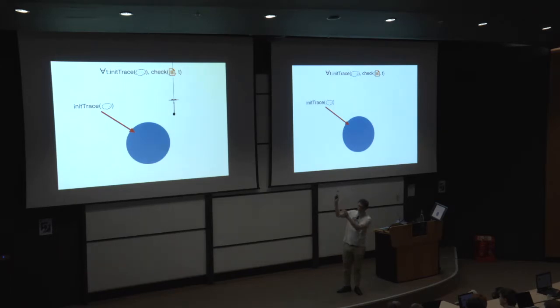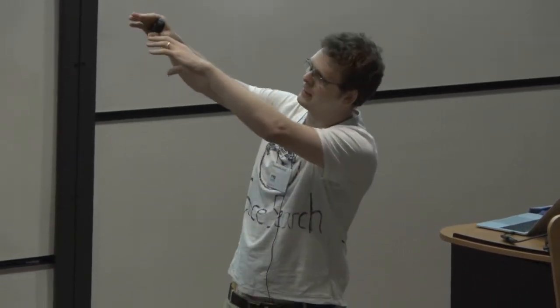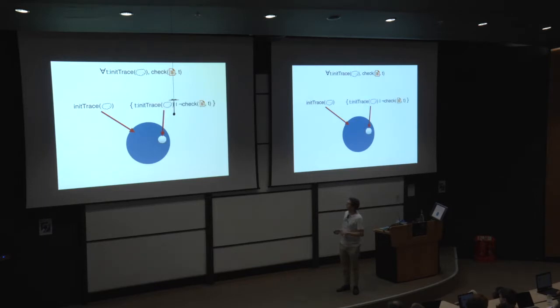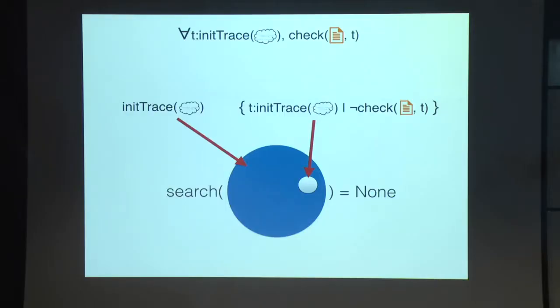So what we're going to do here is, instead of saying for all possible traces my check needs to hold, we're going to rephrase this as: let's look at the set of all possible traces. Then let's figure out just this small subset of counterexamples, right? That's the subset of traces where this check does not hold. And then we're going to search this space. Now, if we don't find any element in the space, then we're golden, right? That means that for all possible traces, the check never fails. However, if we find a counterexample, we know that this is not actually correct.